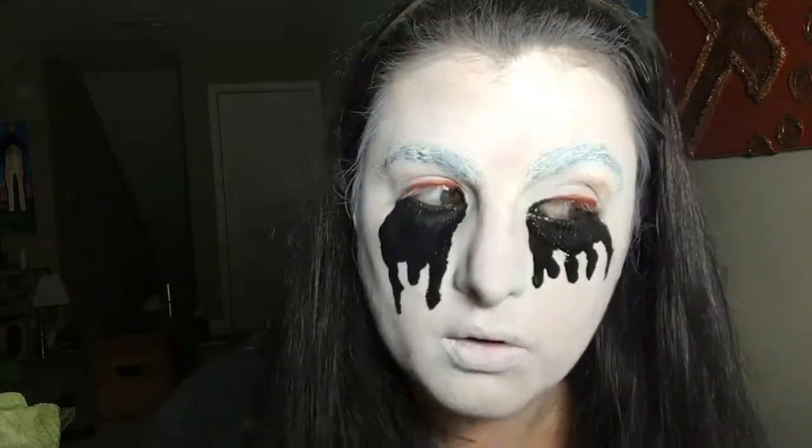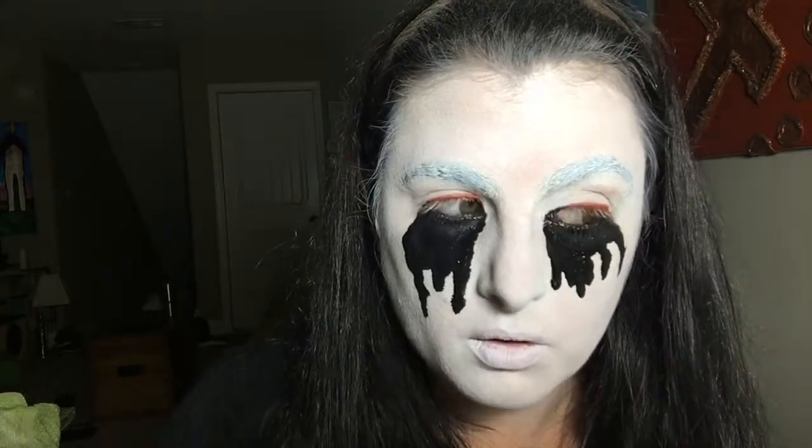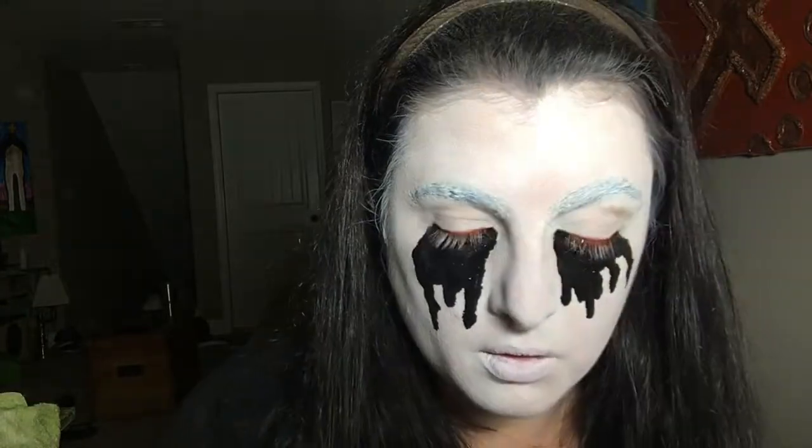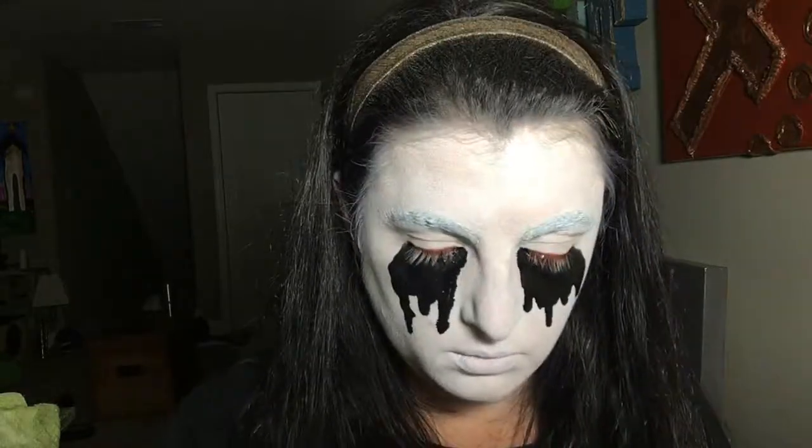As I was doing the other side of my face, the angle of my hand made it so much more different, or maybe it was just the second time I'd done it — it ended up so much easier and faster. My pattern came to me so much quicker and more naturally. If you're trying this look for an occasion or a party, do it once before and then do it the night of, because it would definitely be easier the second time around.